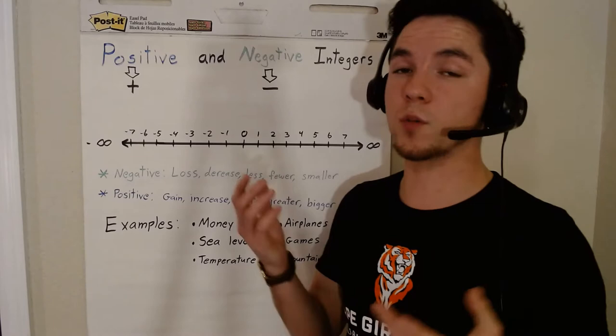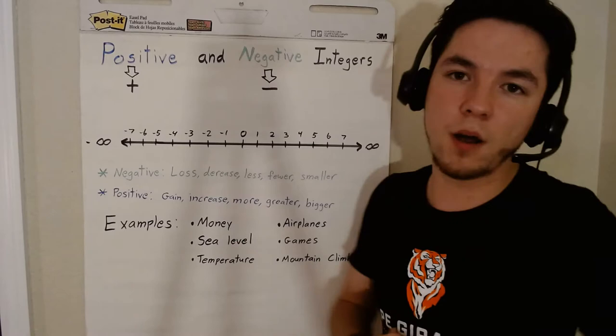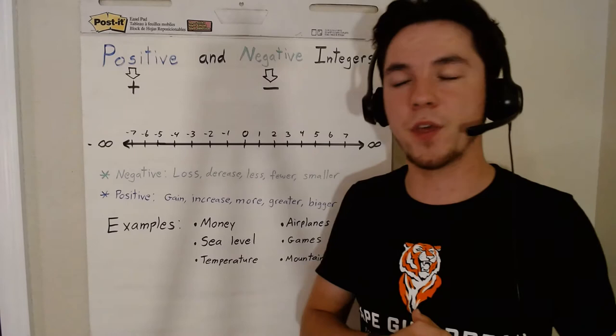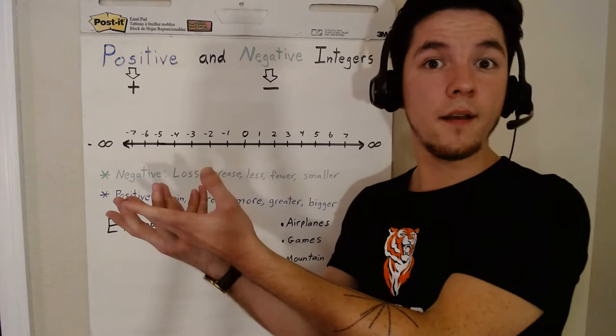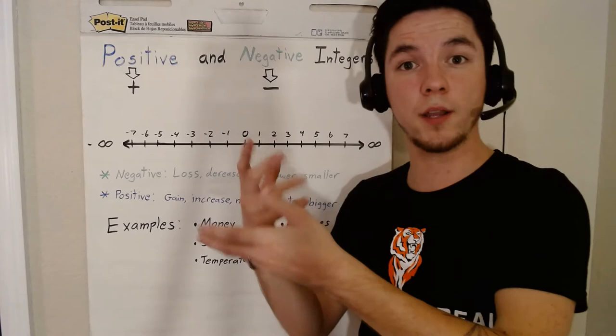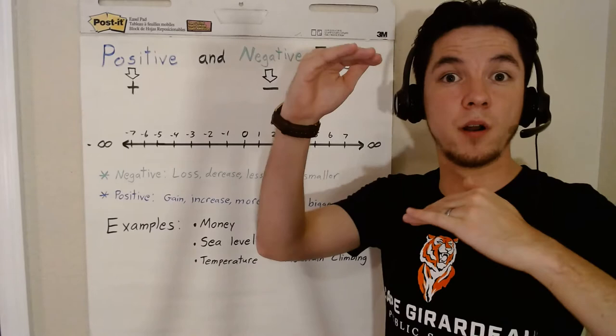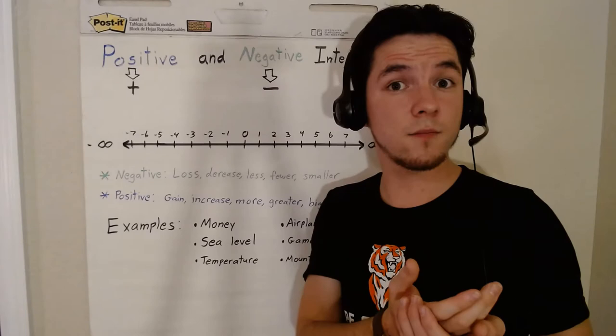Well, there's plenty of examples. The most common one, though, you're going to find is with money. Money, you're using transactions. You're always buying or selling something. And what happens is you get money and you lose money. When you get money, the money that you have increases. And when you lose money, either you buy something, you give your money away, the money you have decreases. Really good examples are deposits and withdrawals.